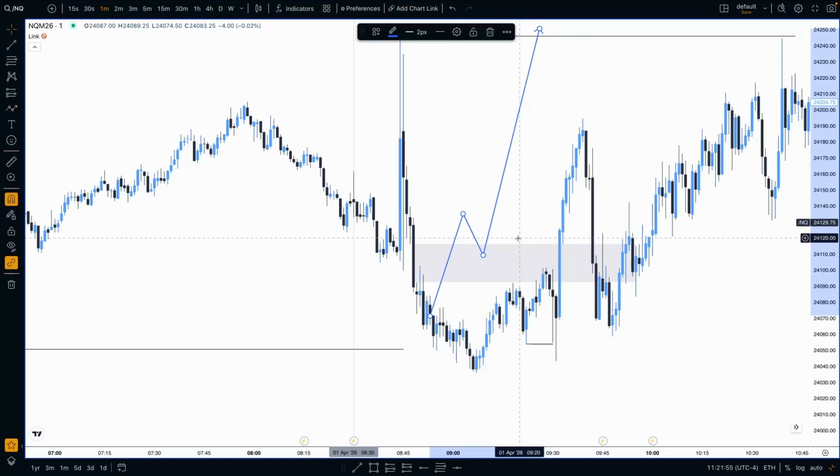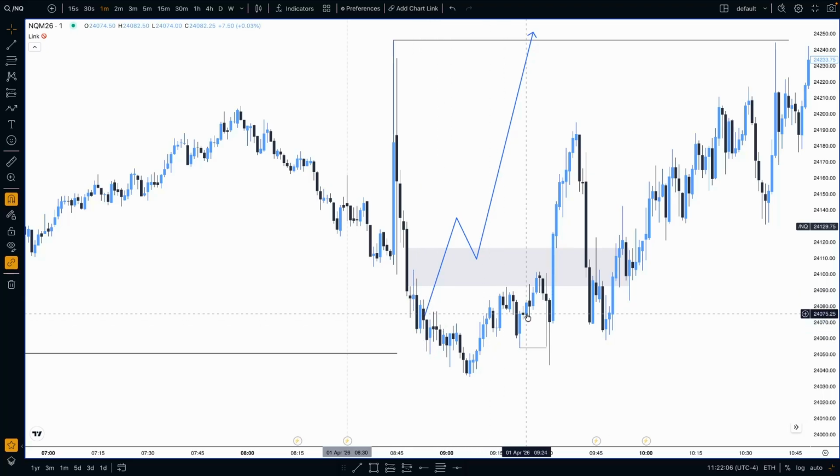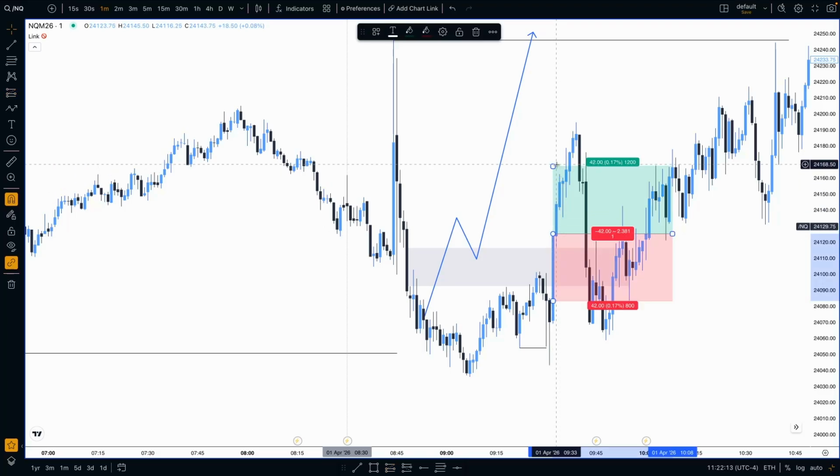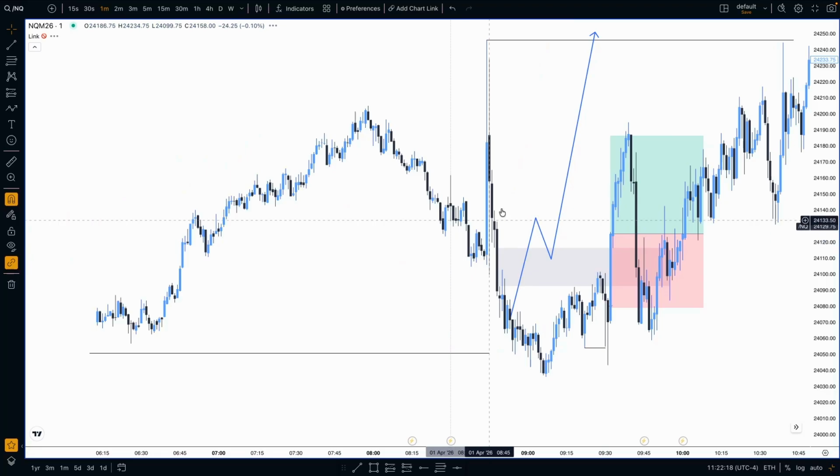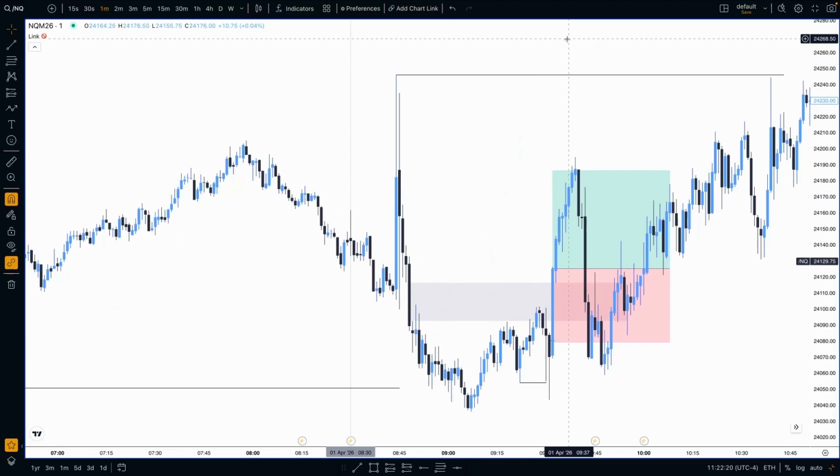I would take this every time. But because of this choppiness, I was being a little bit skeptical and I didn't take this trade. This was a win. We can say it was a loss or a break even, but it was a win. Because usually we take these setups to the data high.